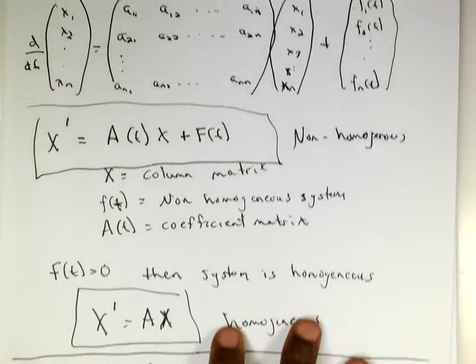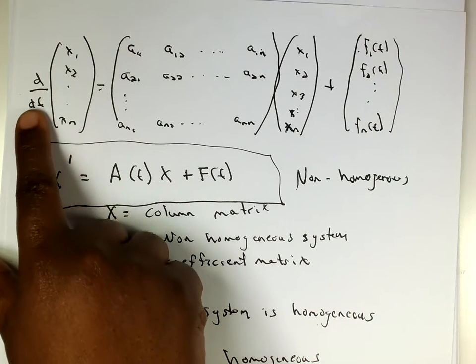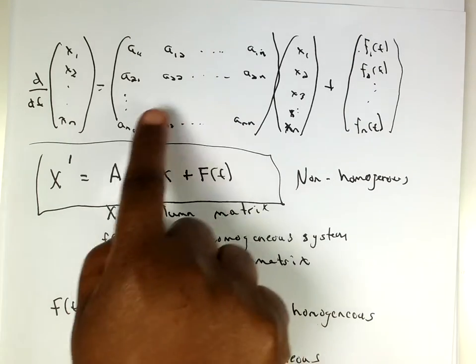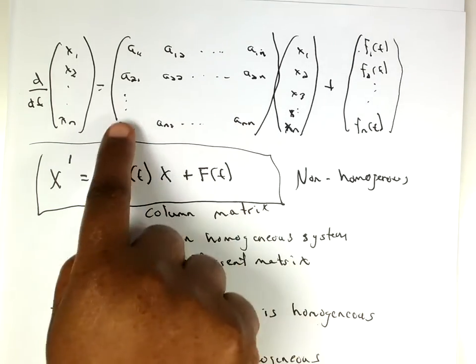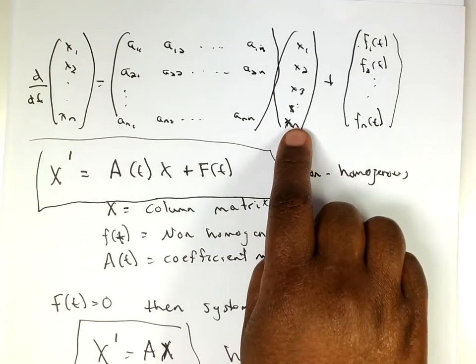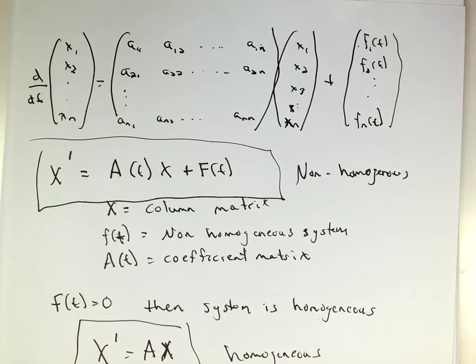So we can take that and write it in matrix form. First, we have all of our variables, d/dt, so all of those variables are taken with derivatives with respect to t. Then we have our coefficient matrix, with all those coefficients, and then the variables that it was based off of. And then, of course, we have the plus f of t part, which is the non-homogeneous part.